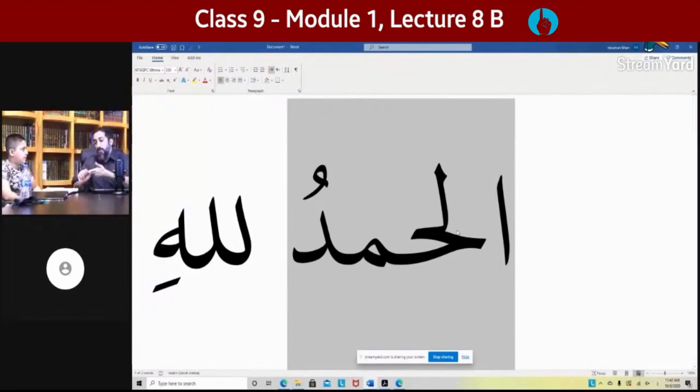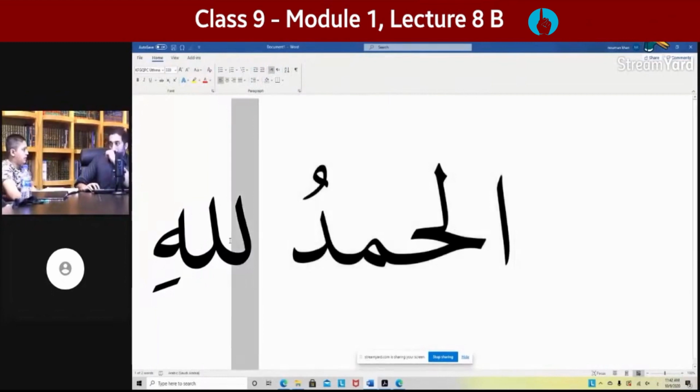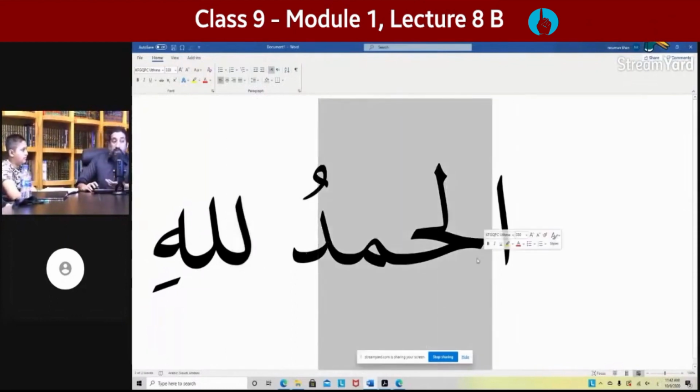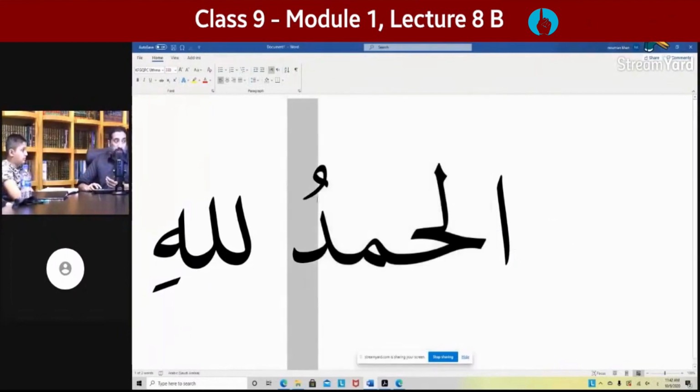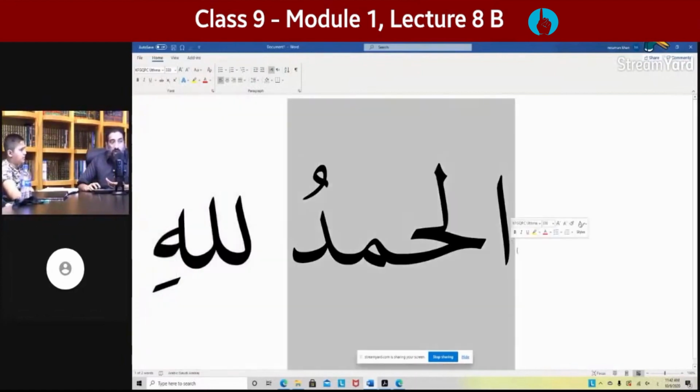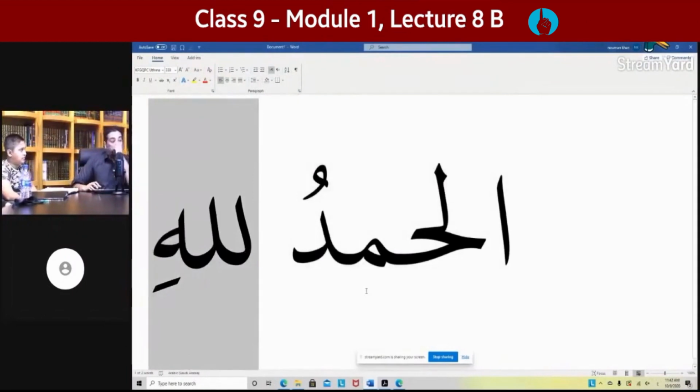The second possibility is, is this a harf of jar? No. There's a harf of jar after it, the li, but a harf of jar doesn't work after, the harf of jar works before. So there's no harf of jar situation here. Is there a harf of nasab situation here? No. Is there a noun adjective situation? Noun adjective means four properties match. This word is rafa, this word is jar. Do they match? No. Is there a pointer thing here? No, there's no hada hadi. It's none of the five. Now look at lillahi. Is it one of the five? Well, it's not mudaf ilayh because it starts with li, and li is a harf.